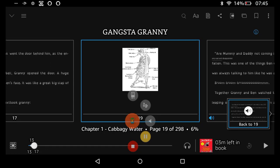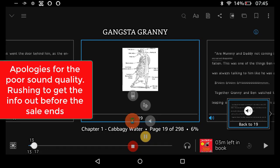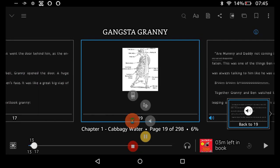But this simple bit of functionality, available on this very, very cheap entry-level device, can make a huge difference in encouraging reluctant readers to read and get all the benefits of improving their vocabulary, sentence structure, understanding of the world, and a love of reading, all without having to decode every word and get frustrated and give up. And I've known prep schools buy half a dozen of these Kindle devices, the smaller 7-inch, and it's made a huge difference to reading in their school. It's made a very positive impact.